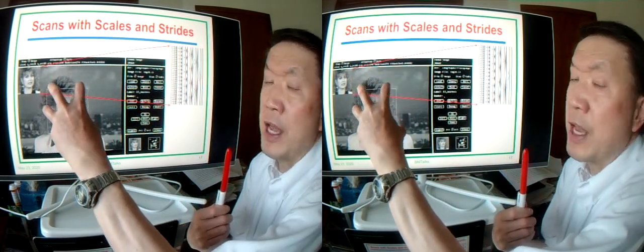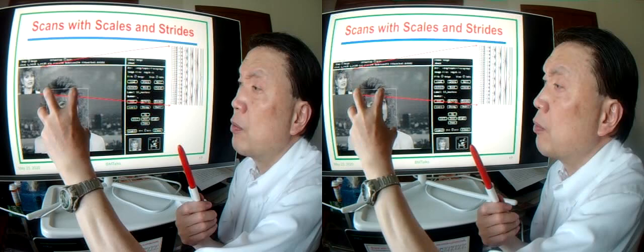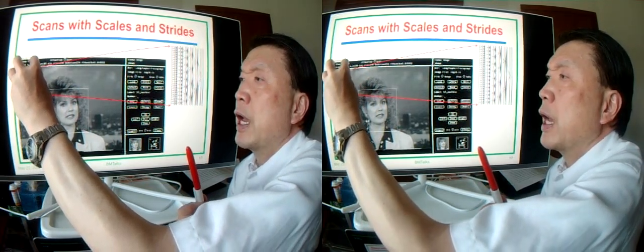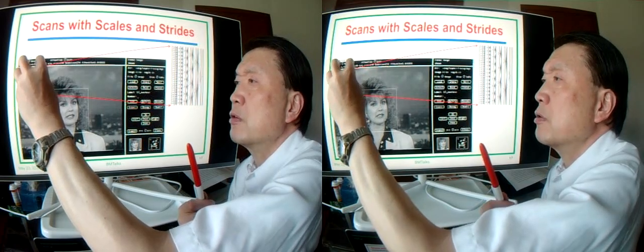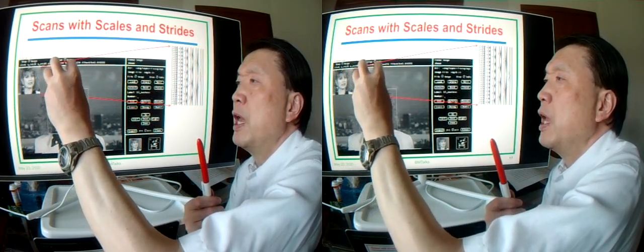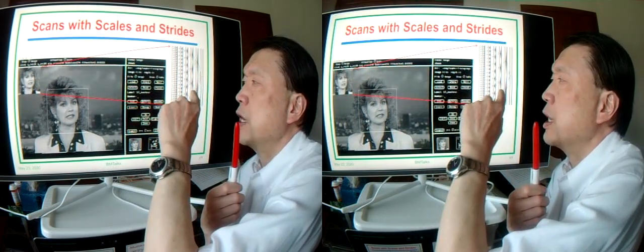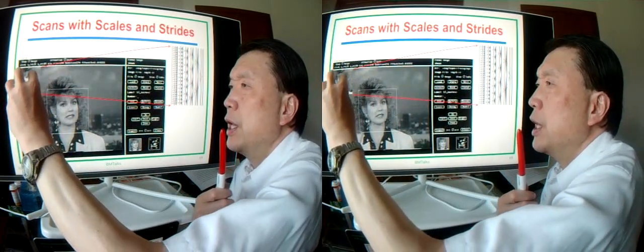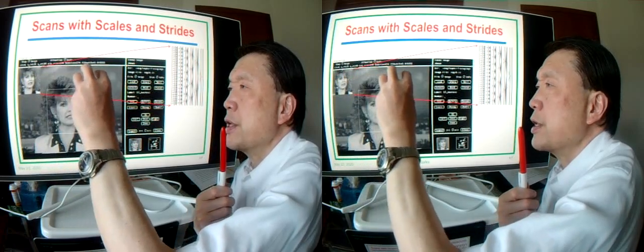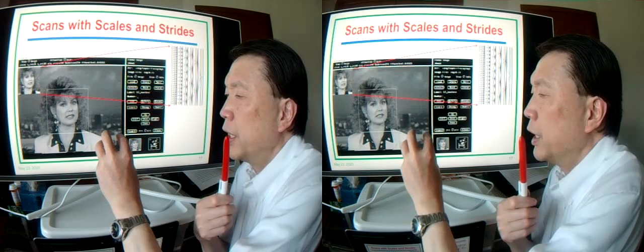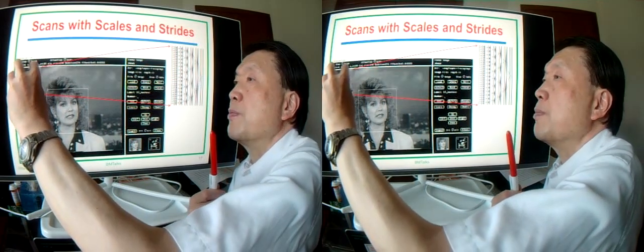Scan means that I have an attention window, and that window starts with the smallest one, like 32, with a stride of like 2 pixels, 2 pixels, 2 pixels, boom, boom, boom. At every position you take a shot, and you do analysis using this processor. And you do that again. After you are done, then you make it larger, like 20% larger.